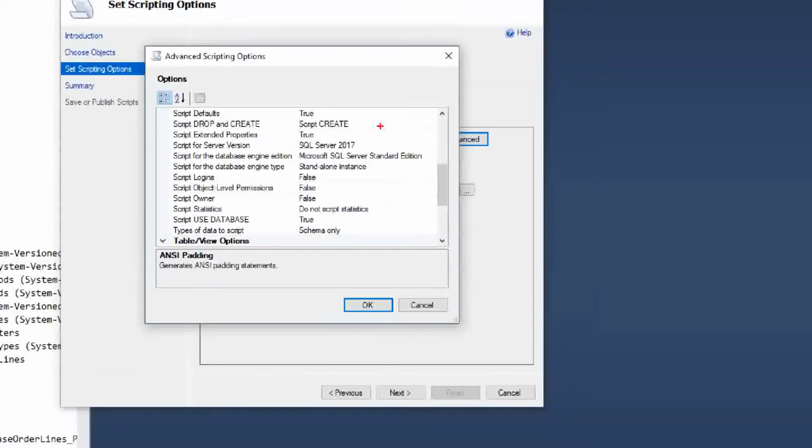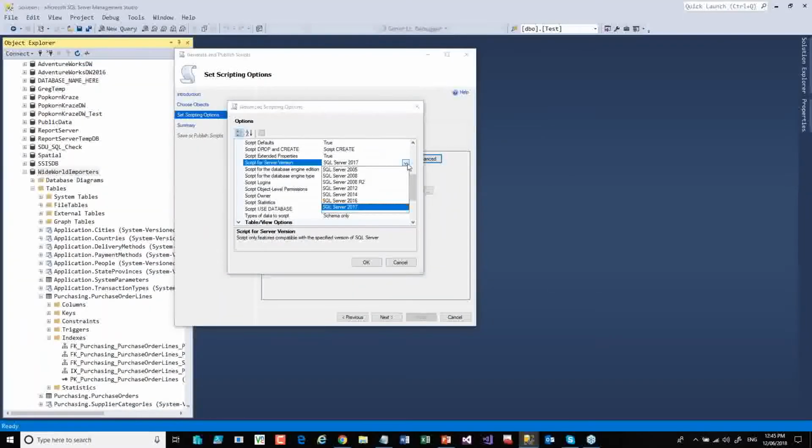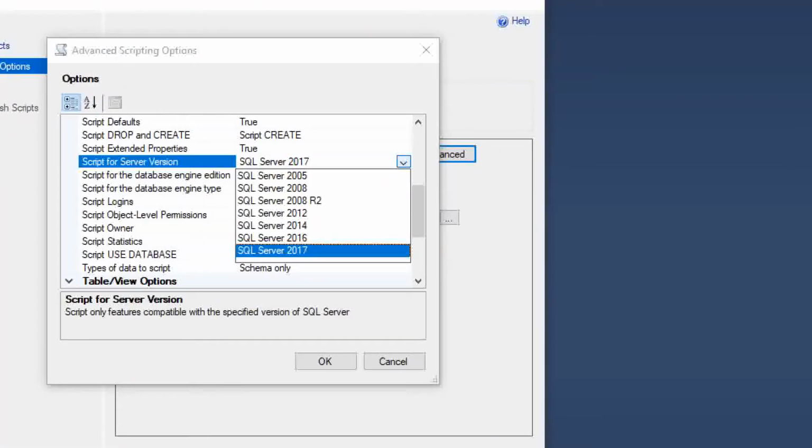So first up, the SQL Server version. And so notice it's got the ability to script for other versions. Now, this goes back to SQL Server 2005 in the scripting. It's worth noting that this version of Management Studio, these ones, they support all supported versions. And at the moment, that's SQL Server 2008 forward. I would suggest if you're working with SQL Server 2005, that you continue using the older version of Management Studio.